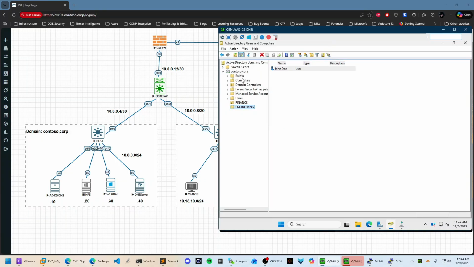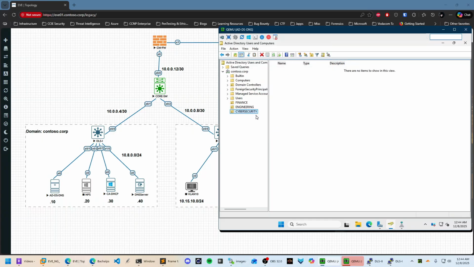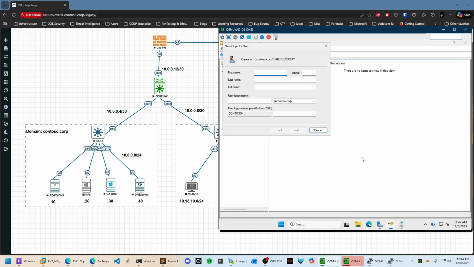Oh, oops, not user, sorry. We're going to go to new, and then organizational unit, cybersecurity department, and then you're going to say okay. And then now I can add my name here, and then like that.